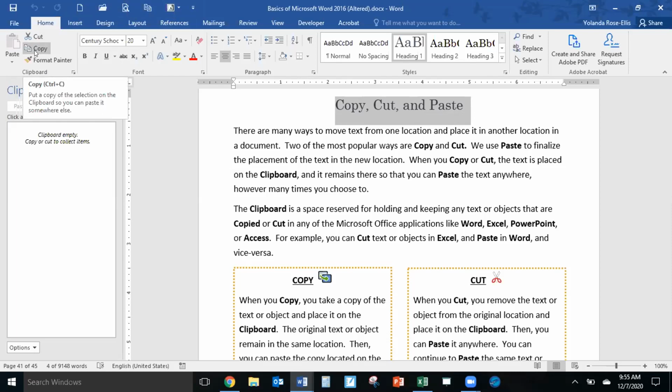So as you choose your preferred way to copy, I want you to keep your eye on the clipboard. So go ahead and copy.